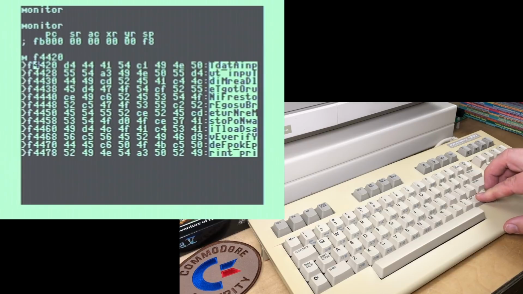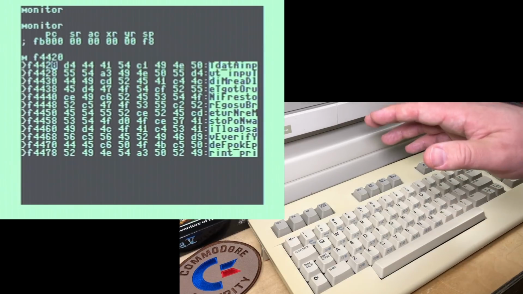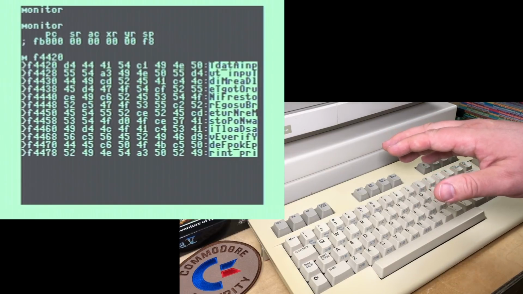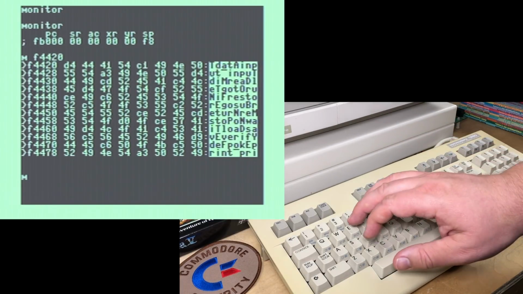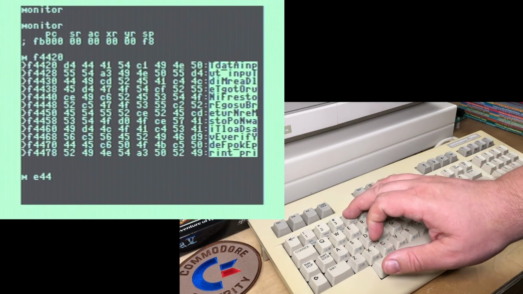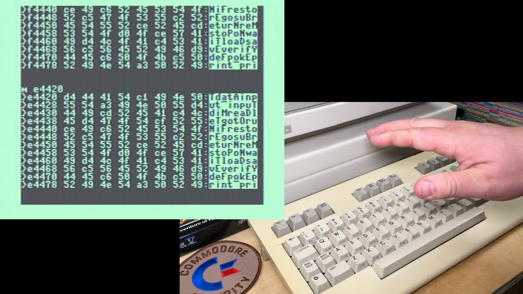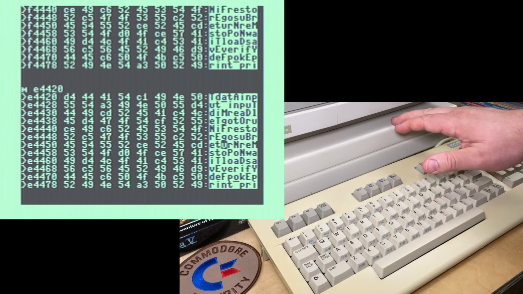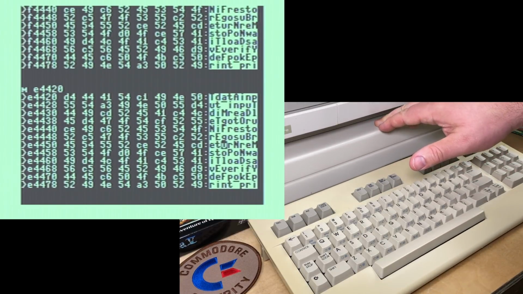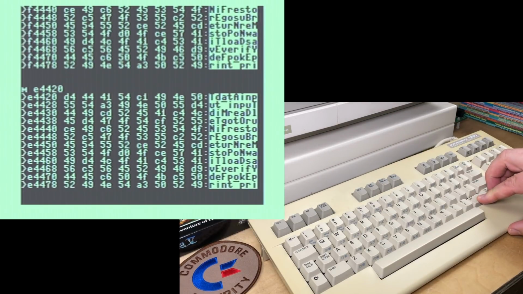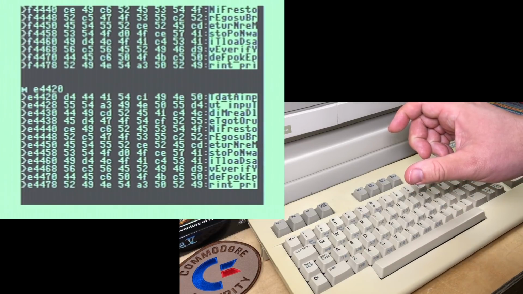So that's what we're looking at here, at address 4420 and on. And up in high memory, the kernel ROM is there. So if we look at memory at E4420, you see it's exactly the same thing. And that's not because there are 2 copies of the kernel ROM in C128 address space. It just means that memory configuration E and F have the basic ROM in common.